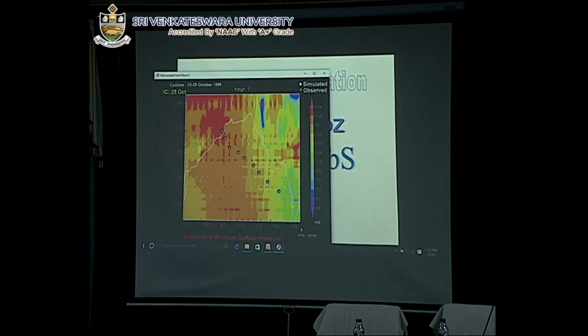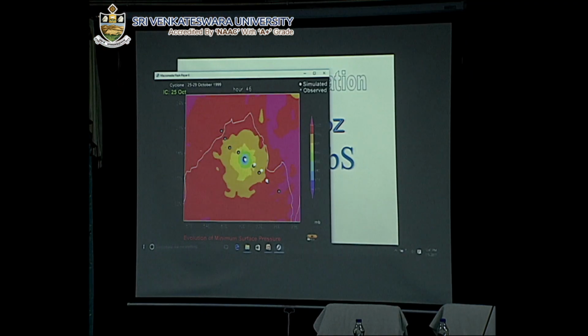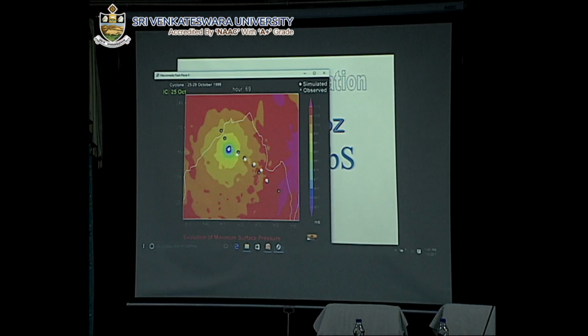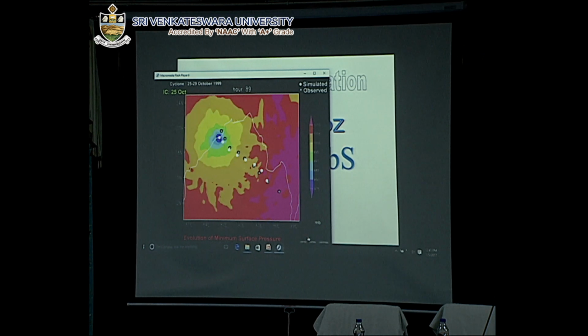But even now, you can see that high performance computing allows you to get insight into phenomena which you could not do earlier. This is, for example, a simulation of a tropical cyclone in the Bay of Bengal. The blue and purple dot is the actual one, and the other one is what has been predicted. So you can see that it is much closer to what was observed. There was a time when simulating the cloud cover over the tropics was a big achievement. So those days are gone, and we are now talking about much more. But here is an example where you can gain insight from high performance computing that you cannot get otherwise.